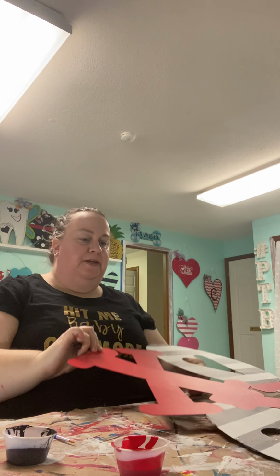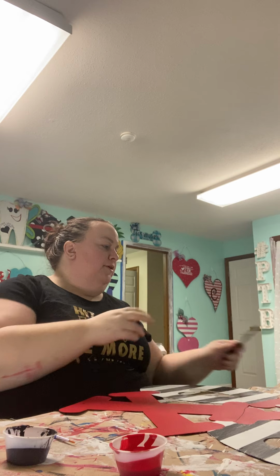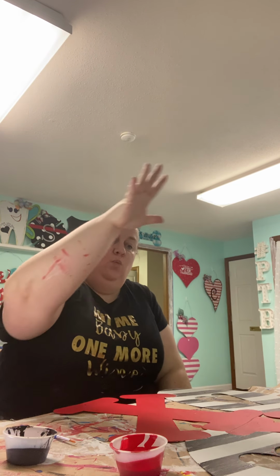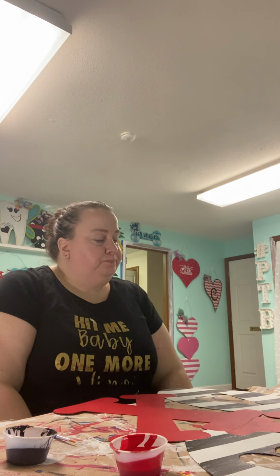Now, you could get real fancy. You could do dots and dashes along the outside. I do believe I have a finishing video where I talk about that. But I encourage you to finish your shape. When you get done with everything, just let it dry. You can use the hair dryer, but let's let it dry, probably a good solid 10 minutes or so.